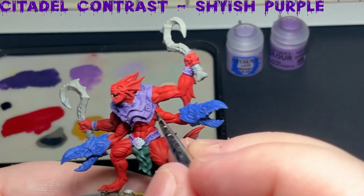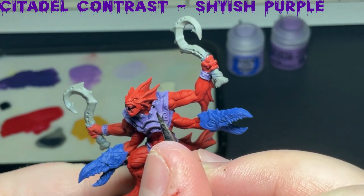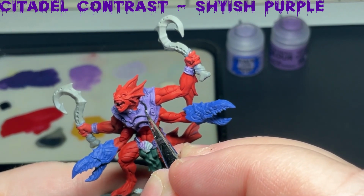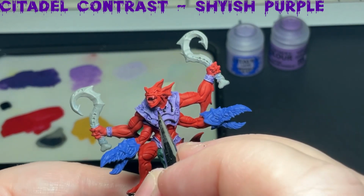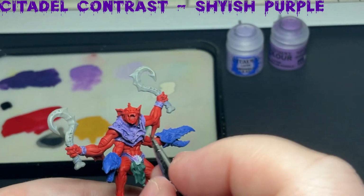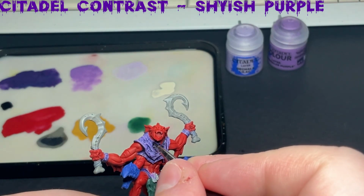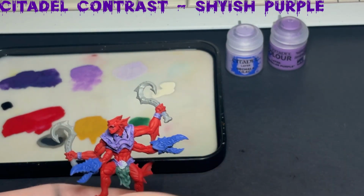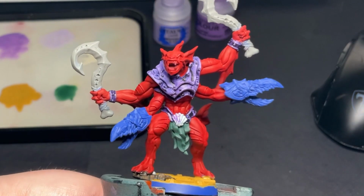Now, I want to build some more shadows in the armour using Shyish Purple contrast paint in the recesses, and also applying it over the rivets on the armour. Once complete, it's given the armour a lot more definition.